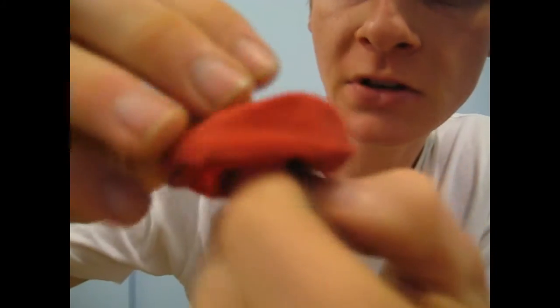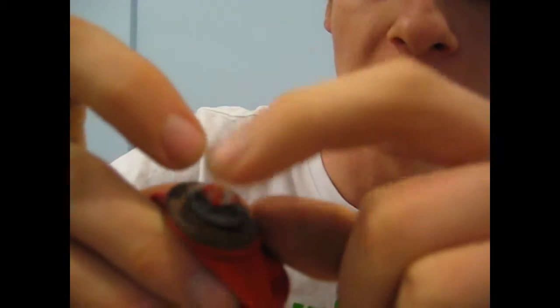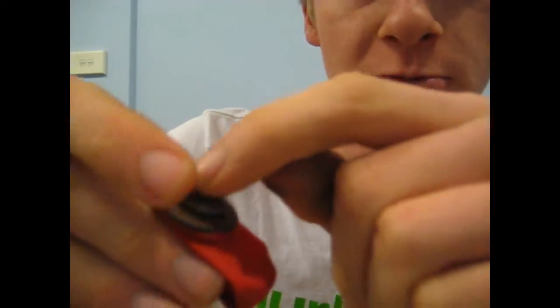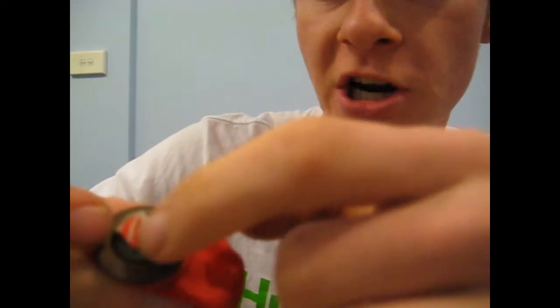And you're also going to want, with a bit of extra tin from your can, to glue it over and poke a little hole, because you want this hole to be as small as possible because you don't want air leaking into your, I guess, cylinder chamber.